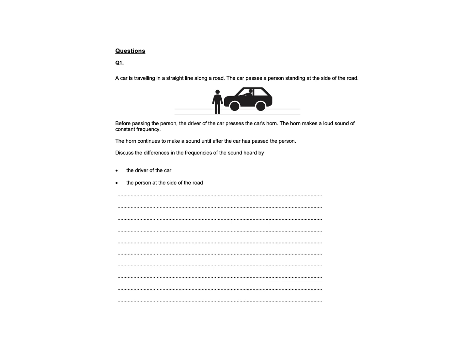Well, let's start with the driver of the car because that's going to be the easiest. The driver of the car is going to hear a sound of consistent frequency. This is because the driver is moving alongside the car at the exact same rate, so there's no relative motion, and therefore the frequency will be consistent because the wavelength will be consistent.